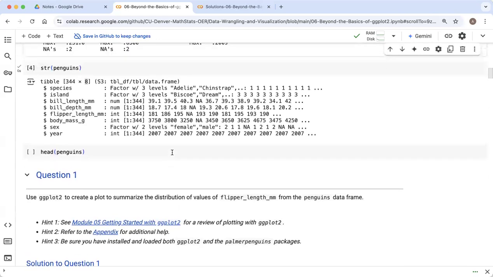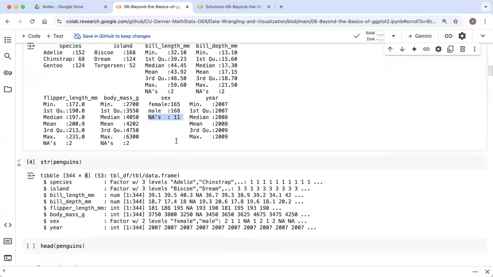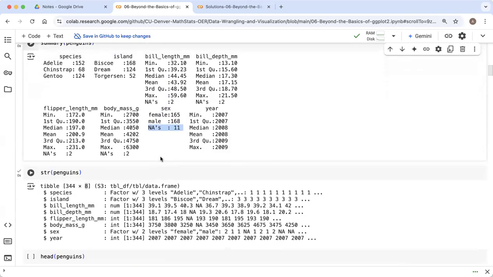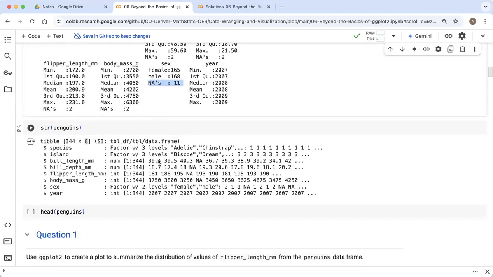Okay, so I will stop at this point. This is really just an introduction to what's going to follow in this module and making sure that you've got all of the packages loaded correctly and you've got the data loaded up. And in the next video, we'll create a couple of plots in ggplot2 just to make sure you refresh yourself with the basics of ggplot2, and then we'll build off of that.